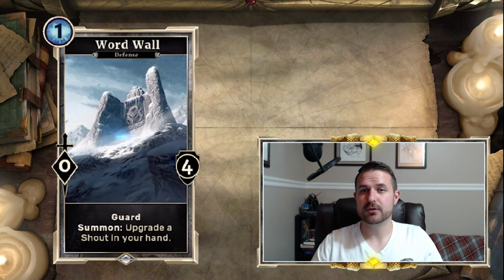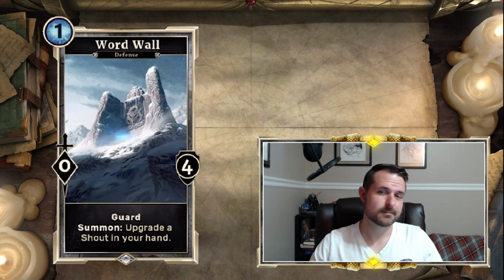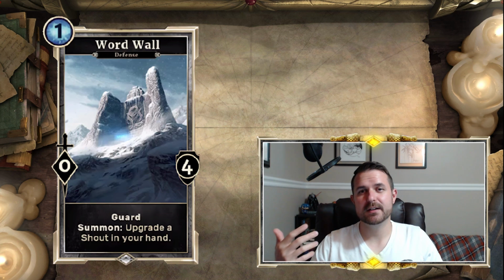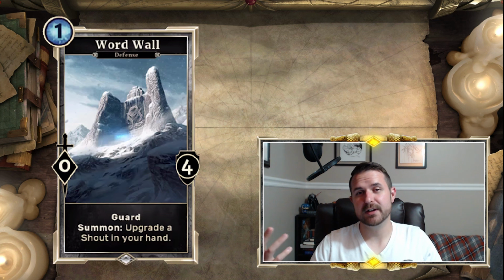for a control deck that's going to be shout based, this might end up being very beneficial. Again, it's defensive, it's cheap, it's got guard, you know, throw it down, upgrade a shout. Even with the agility shout, for example, you play this, and then on the following turn, you have a 1-cost Malefic Wreath if it was in your hand.